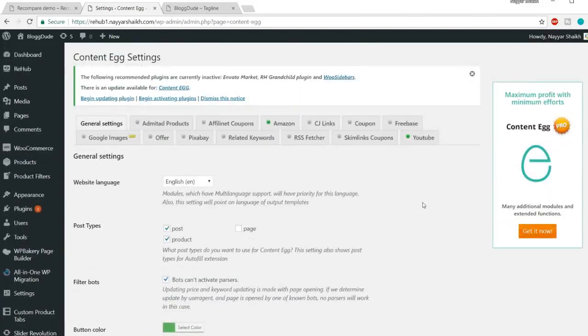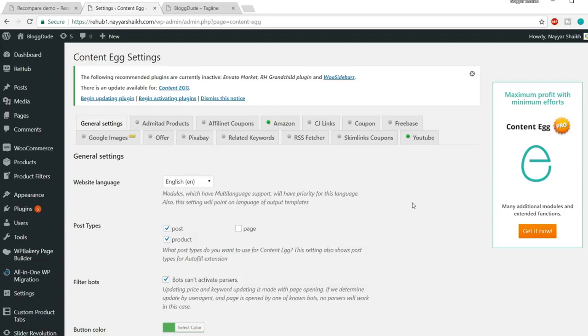But you don't have to worry, I'll show you step by step how to put in your data over here. And this step is very, very important, because if you don't change these settings, then the person who has created the website will get all the commissions, because he has put in his affiliate link. We have to change that and put in our affiliate link so that we get the commission, not the website creator.